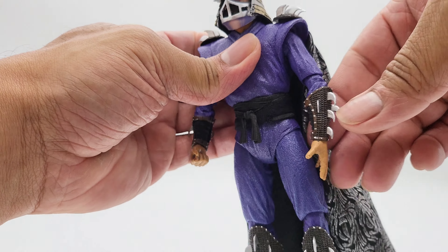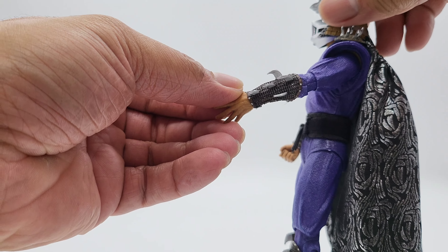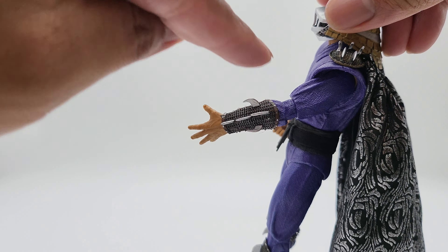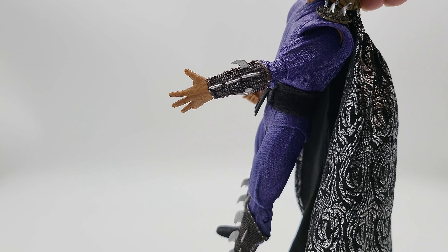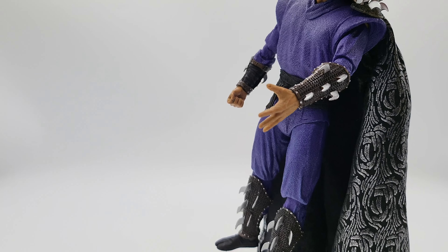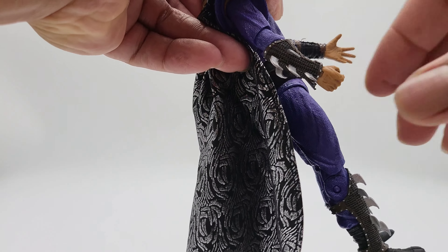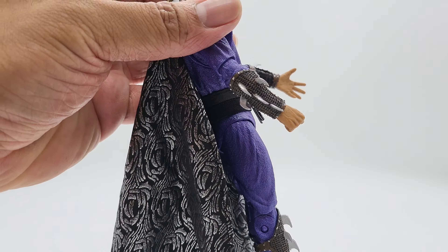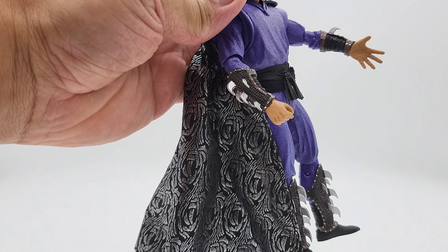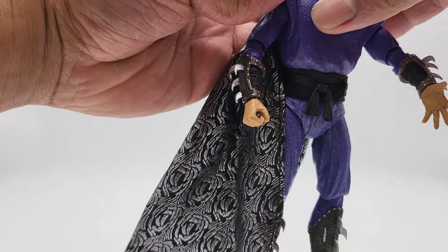Let's go down to those gauntlets. The paint job is a bit better here because the details are more spaced out. If you look real close, those little dots look like buttons holding it together — that's a good addition. Even at the bottom near the hands you've got those silver buttons keeping it together, same on both sides.